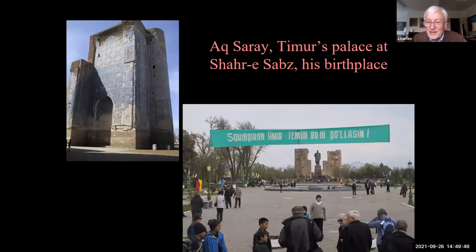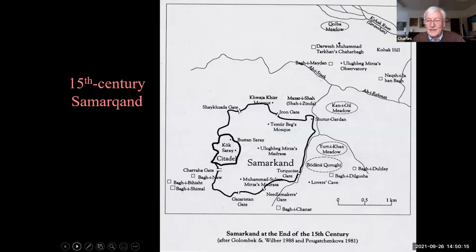Anyway, so this absolutely massive building is a memorial to Timur at his birthplace. I think some of our previous travelers are down here. This doesn't look like this anymore, incidentally. One of the interesting things about travel, especially if you go repeatedly, is to see how things have changed. And I regret to say that Shahrisabz has been more or less knocked down, not the palace itself, of course, but the environs. So here, very briefly, is a sketch of what Samarkand was like.